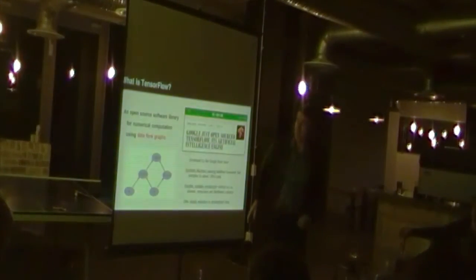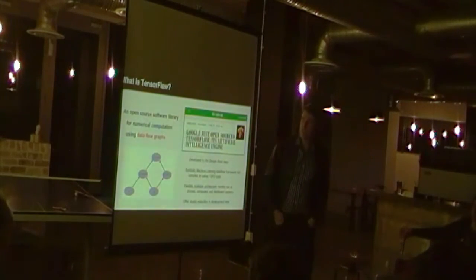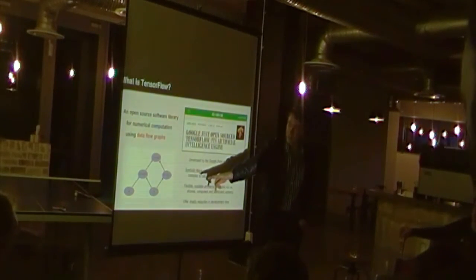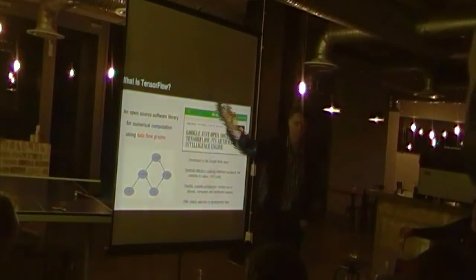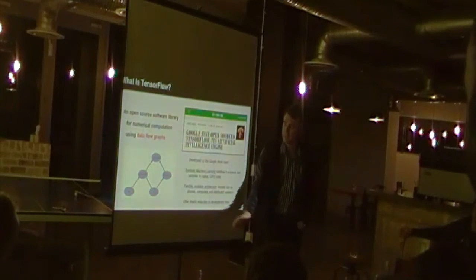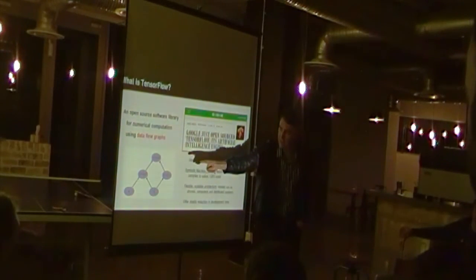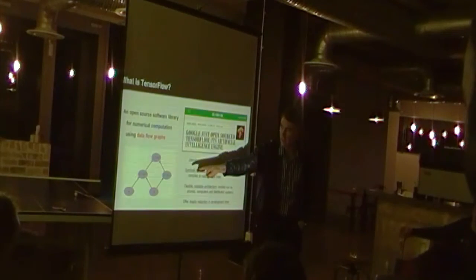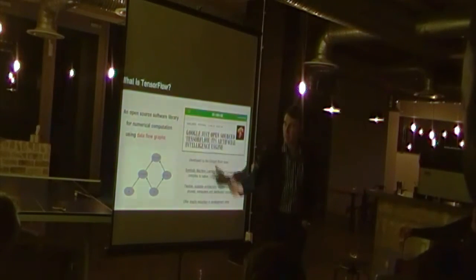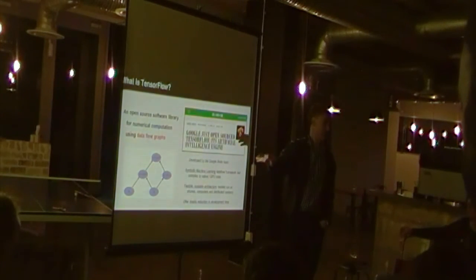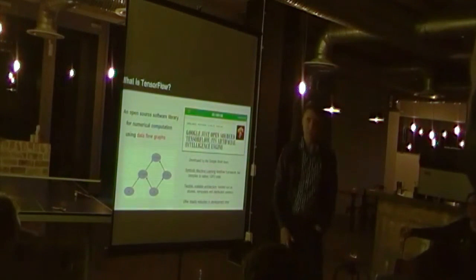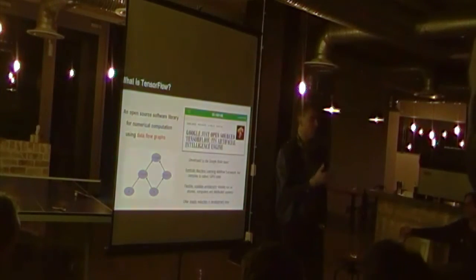So what is TensorFlow? An open source software library for numerical computation using data flow graphs. This is a very simple example of a data flow graph, where you can see you've got nodes and edges, and you can see data flowing through the network. So A and B, you can see C is equal to A plus B, and B feeds into D, which is B plus 1, that type of thing. This is obviously a simplified example, but TensorFlow is just that. It's really simple.